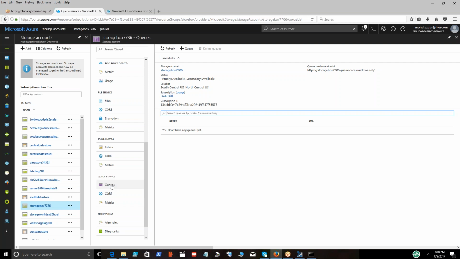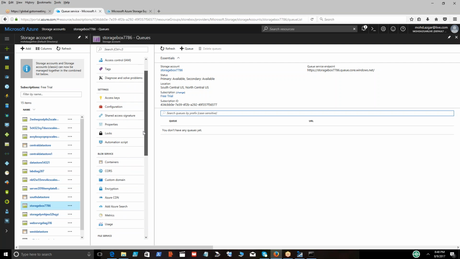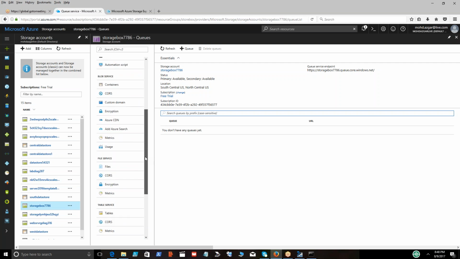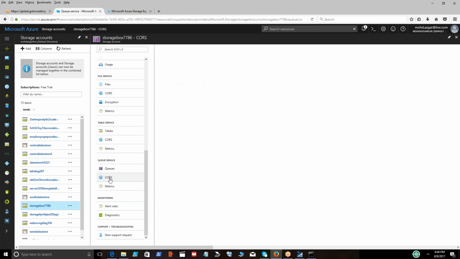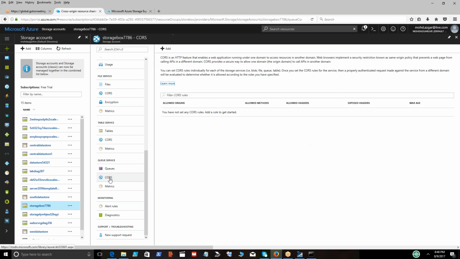So that's what it is. We have four storage options. Number one, store information in blobs. Two, store information in files. Third, store information in tables. Fourth, store information in queues. You can give permissions using access keys and SAS, which are shared access signatures for storage accounts.